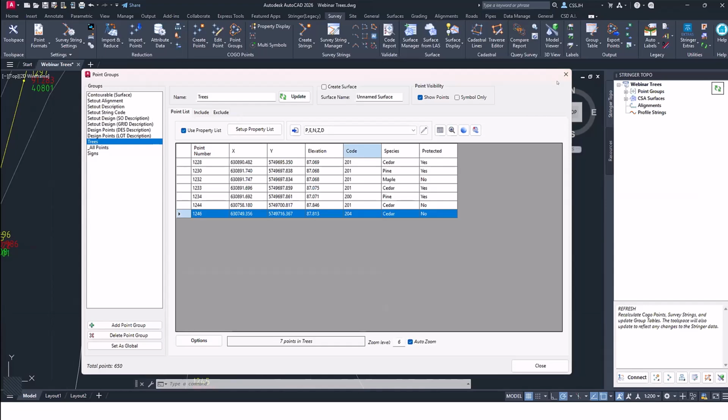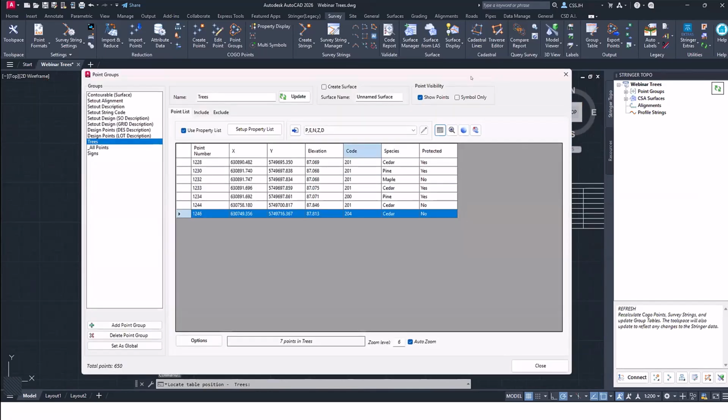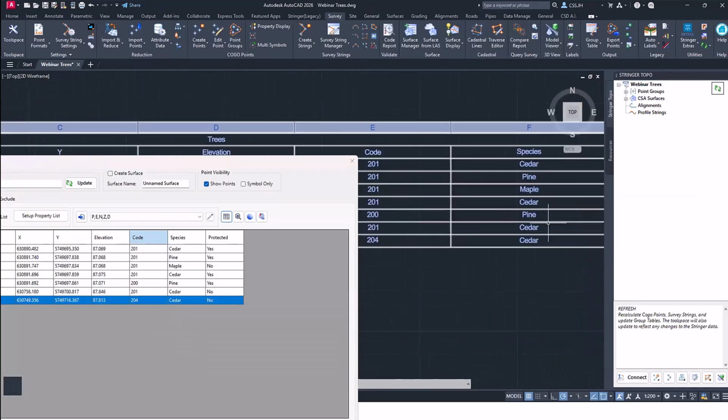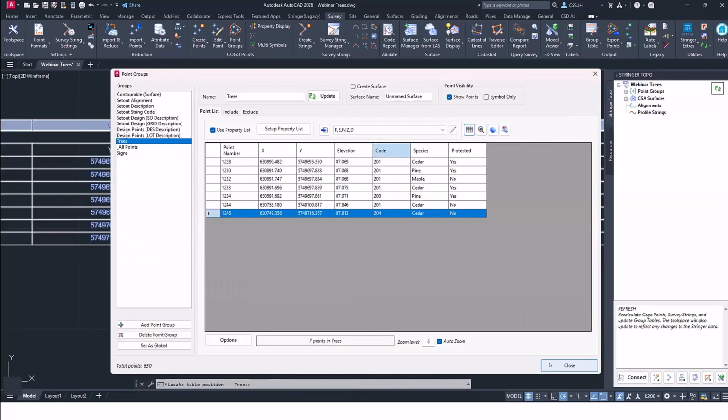So this is a way you could very quickly update any of the properties within here and get them ready for exporting, whether you're going to export them as a series of Esri shape files, export it as a KML file, which will be exported out to Google Earth, or export out a CAD table, which will hold all the property information that you just listed. So we move this out of the way. You can see we have species listed here, and the codes have been updated as shown. So that's a quick run through of how you would go about doing basically your property exports.